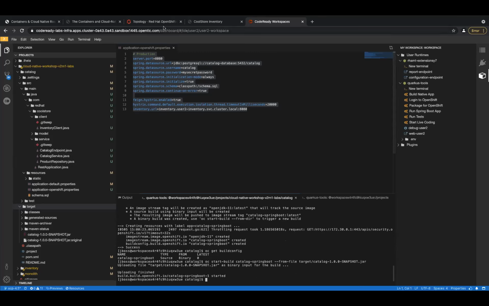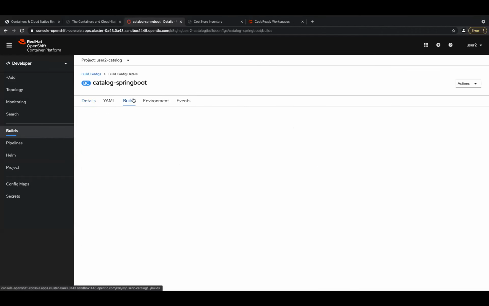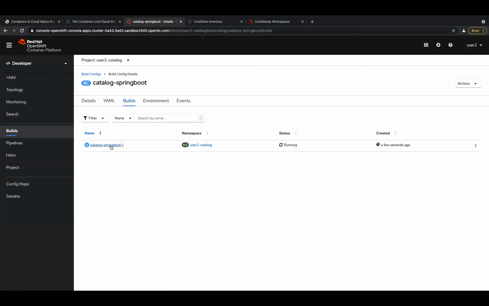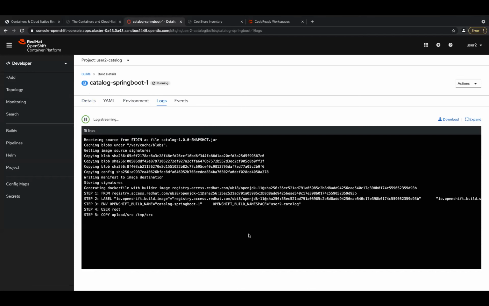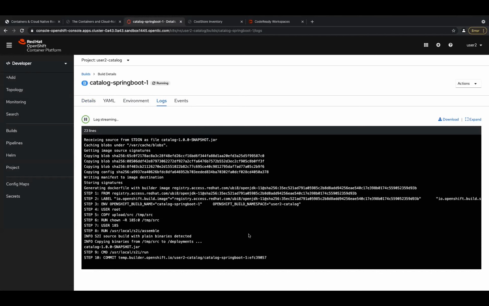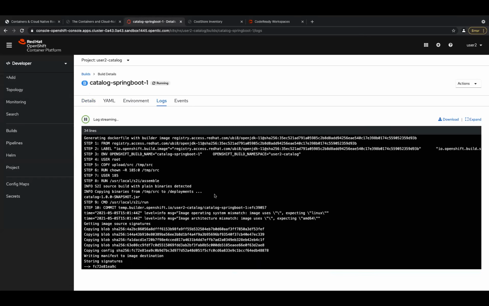Okay, so the build is created. We can go here to builds, and we can see that it's running. When it is finished, we will have a new image of the catalog service created in OpenShift that we will be able to deploy.